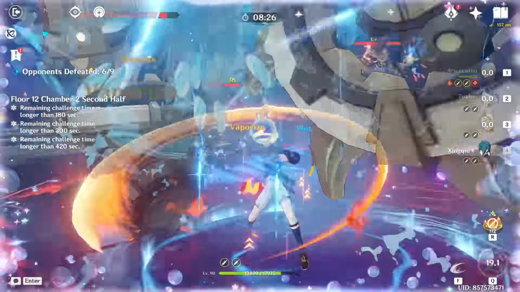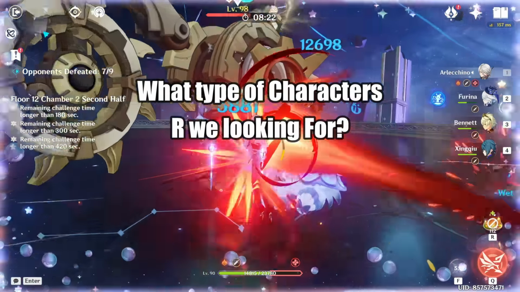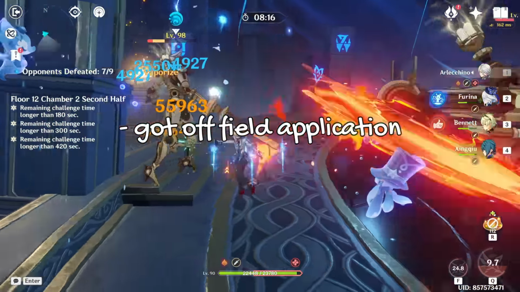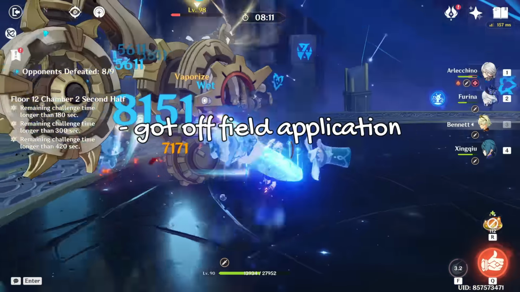So, now we just gotta ask ourselves, what type of characters are we looking for in our upcoming future characters so they can abuse this set? Firstly, I believe that they must have off-field application, whether it's in a form of coordinated attacks like Yelan, summons like Yao Yao, or markings like Nahida.